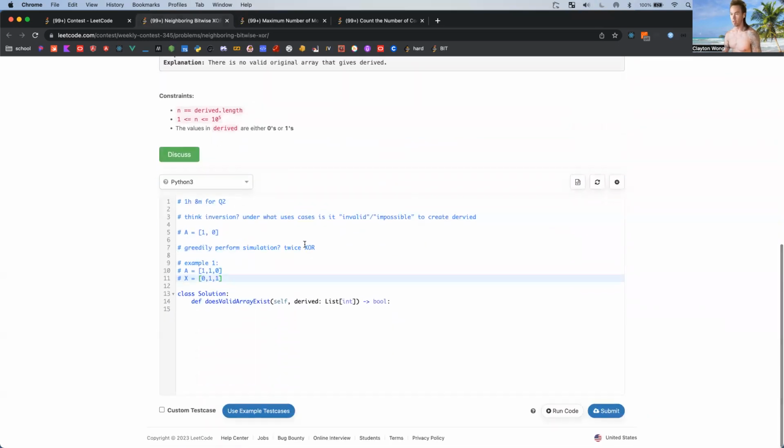That's not right, though. Zero, 1, and then 1. It's 0, though.